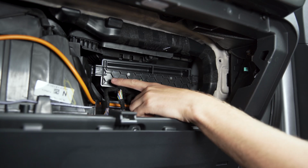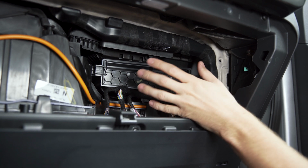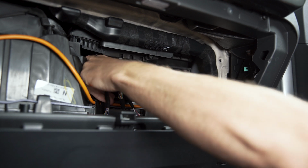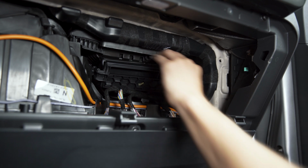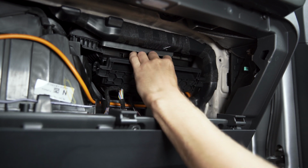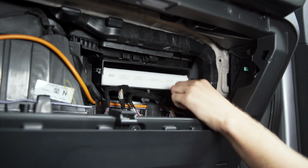Now, reaching in here, you'll see that there's this plastic honeycomb panel and the filter actually sits right behind this. So it's super simple to get to. Just pop the clips on both sides and it'll lean forward. And then there's two tabs at the bottom that slot in. So just kind of wiggle it backward, pull it out, and now you can see our filter sitting right in here.